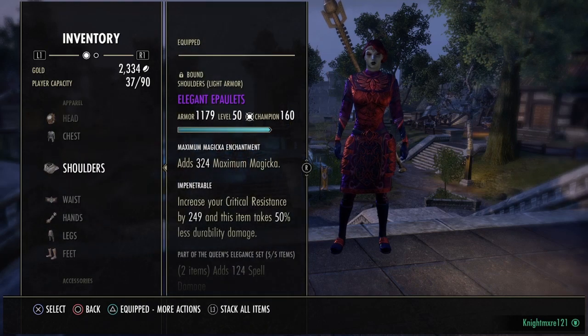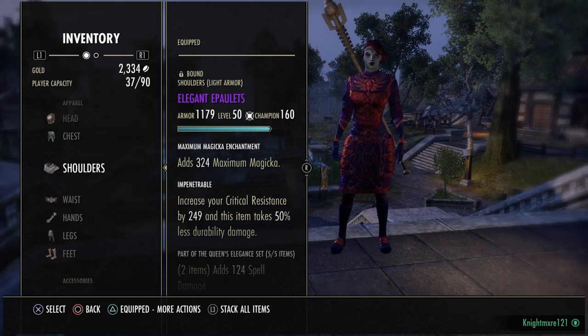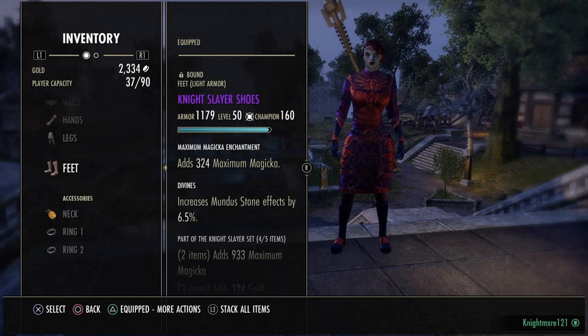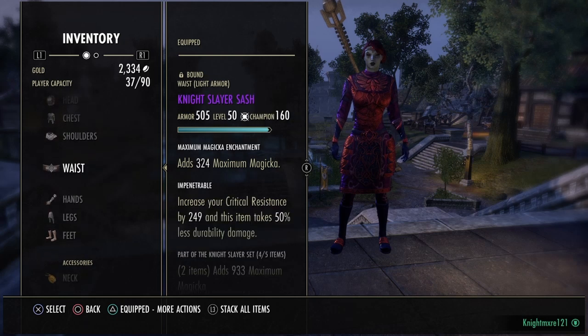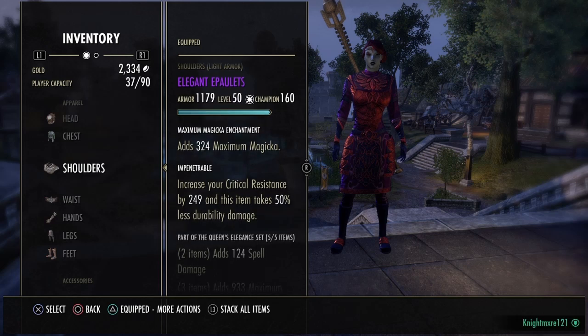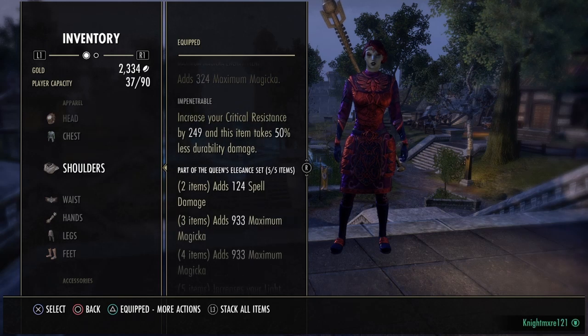And then, as you can see, my second 5-piece set is going to be Elegant. Elegant is going to be Impen also, so we want all Impen on the body. And then I have 1 Divines piece. You can go with 2 Divines or whatever if you want. So Elegant shoulders. Now, why am I going with Elegant?